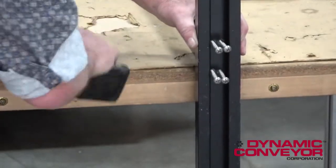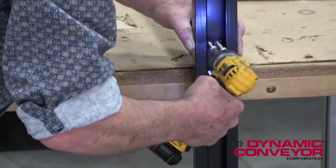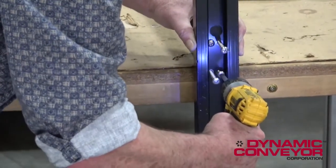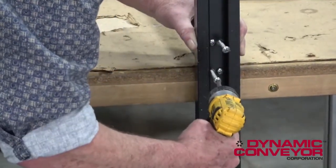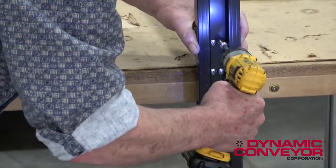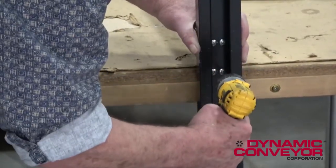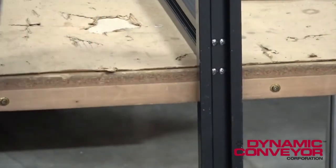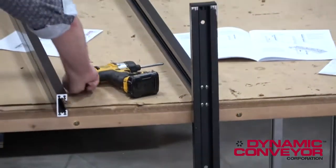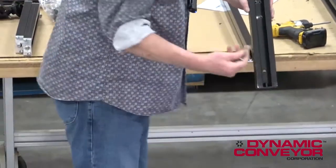Once you're pretty sure you've got them started with your fingers, then you can switch over to your power tool, of course. Just gently run them in. Don't have to go too fast. Don't have to be overzealous with it. I like to get them all in sort of halfway or almost all the way, and then just give them their final snug at the end, just like that. So this leg's ready to have the crossbar installed. Let me quick put this other foot pad on this other leg, and then we'll install some crossbars, show you how to do that.